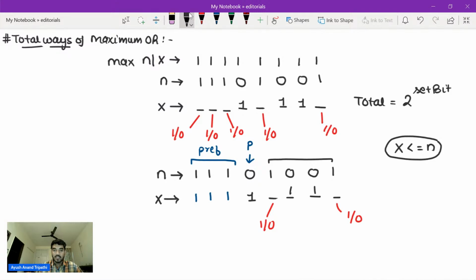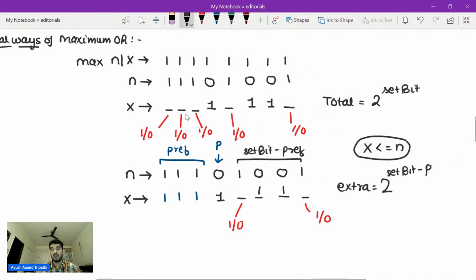So the number of values of x which are greater than n is 2 power the number of set bits minus prefix, the number of bits before the first 0.